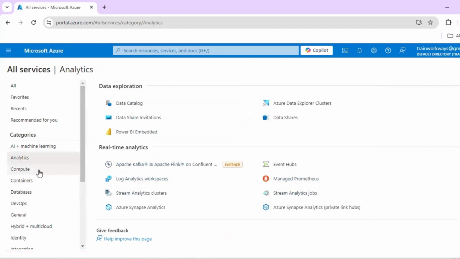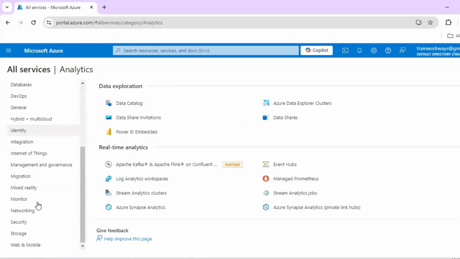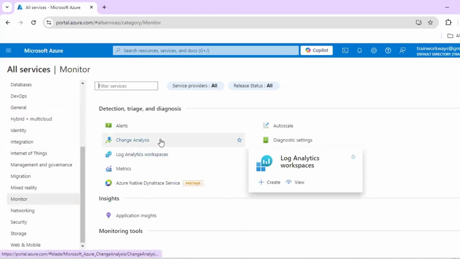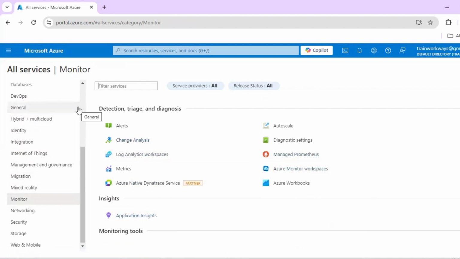So this is about all the services which are involved in Azure, which we have seen in this day 2 session: analytics, computing, containerization, and also DevOps, monitoring, and identity and integration. So likewise, if you want to go through all these services, you can just click in here and check out all the services. If you are interested in IoT, it supports IoT as well, IoT Hub. Likewise, if you are looking at monitoring, analysis, and also Application Insights, all these are supported by Microsoft Azure.